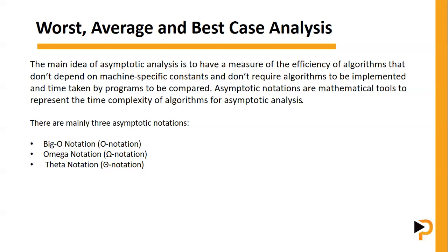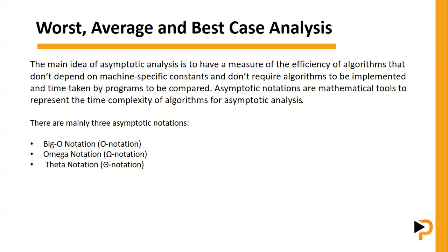Now, average and best case scenarios, we don't have to take so much care of, right? And obviously, if your algorithm is meeting that condition, it is really good. But always we have to take care about the worst case scenarios, right? So for the best case scenario, obviously your system will work, your product will execute, but in the worst case scenario also it should work. And that is represented by means of big O notation. So big O notation represents the upper bound of the running time of an algorithm. Therefore it gives you the worst case scenario complexity. And this is the most widely used notation for asymptotic analysis.